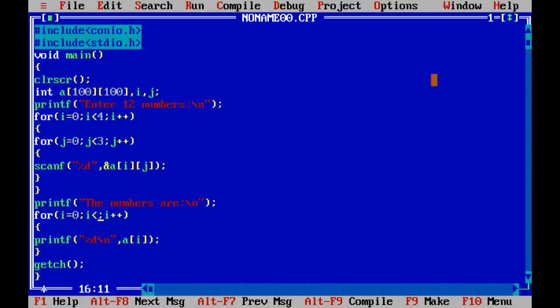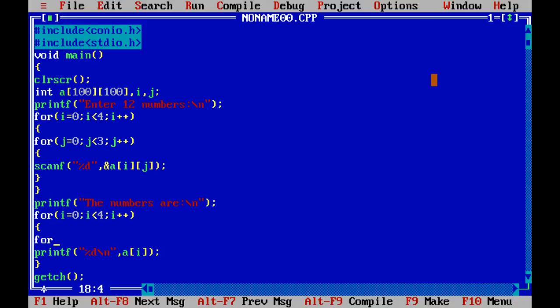So to print it, let us take 4, 4, it is 3, it is 0 1 2 3, okay, it's fine.